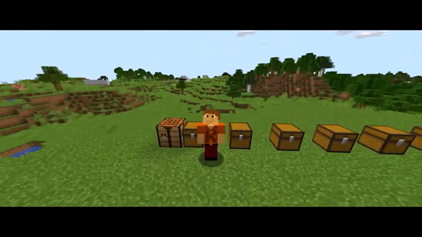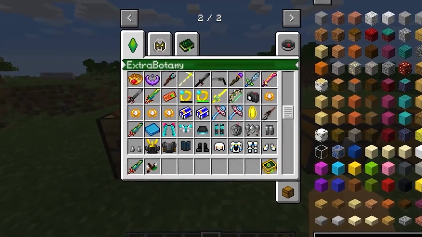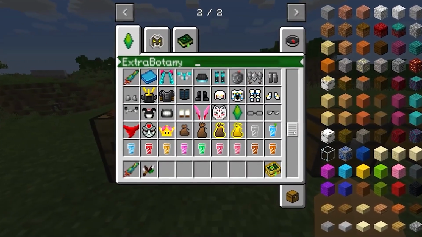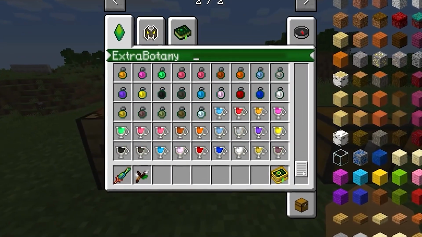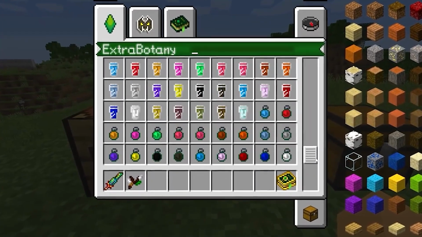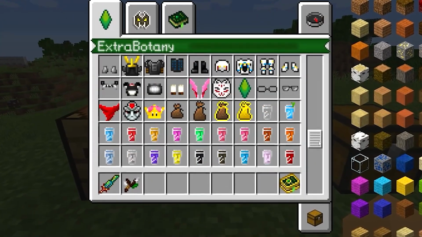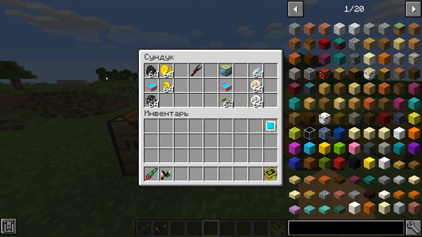But we're getting started. This mod is an addition to such a popular mod, Botania, on which I have already done a review. New weapons, new armor, new magical items and more are added here. And most importantly, a new boss is being added here, a level 3 Gaia. There are also various flowers, lenses, and new relics that are especially cool. But let's start with the basics of this mod.